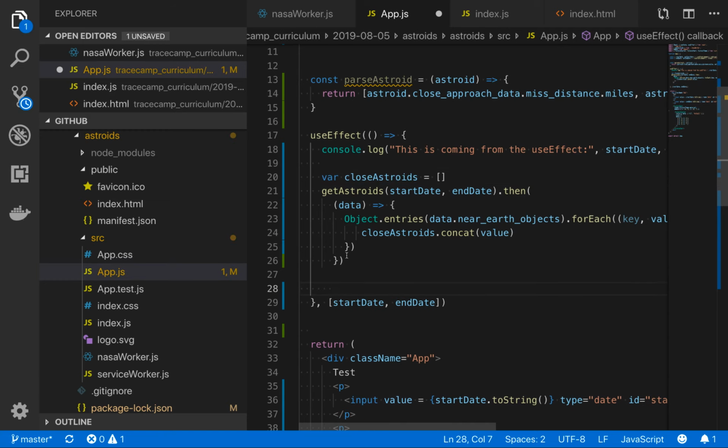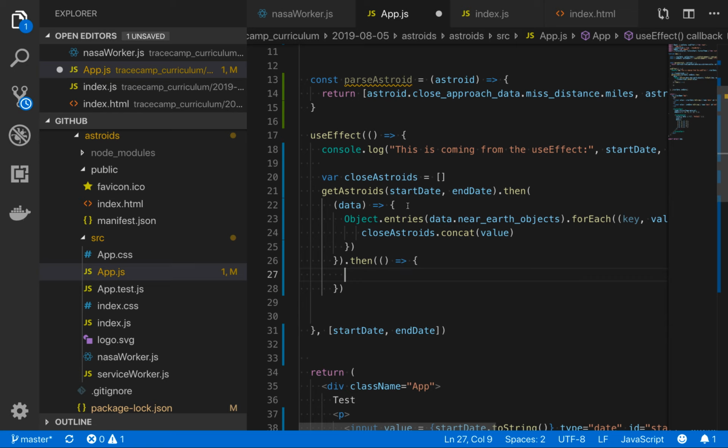Cool. So what we'll do then is we'll say then, and we actually don't need to accept anything. Because I put it out here, we don't have to pass through, which is what I was thinking about doing.